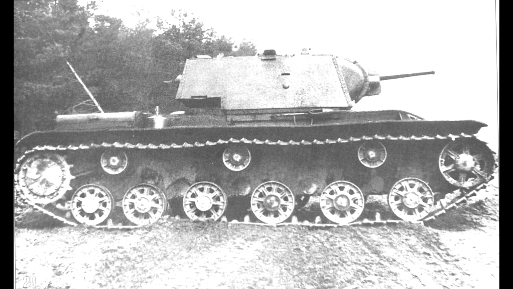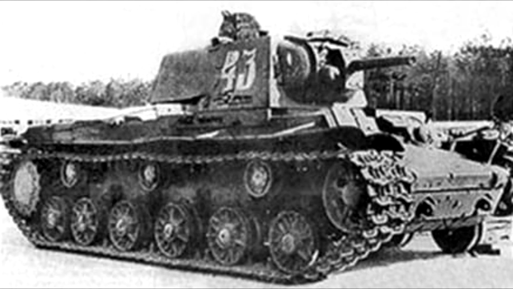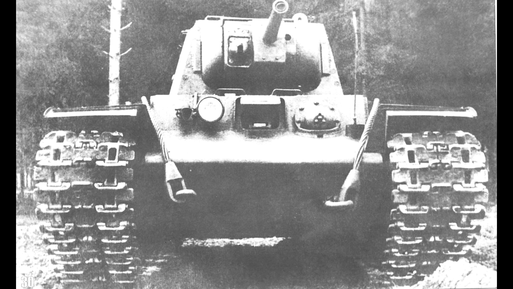The problem, however, is this flamethrower system took up a lot of space in the turret, and so they had to downgrade the gun from a 76mm to a 45mm. They still kept the barrel of the 76mm fitted on the tank and just stuck the 45mm inside to disguise it and make it seem like it had a bit more punch than it really did. Now, they only produced just over 40 KV-8 tanks in total throughout the Second World War, a very low number, I have to say.